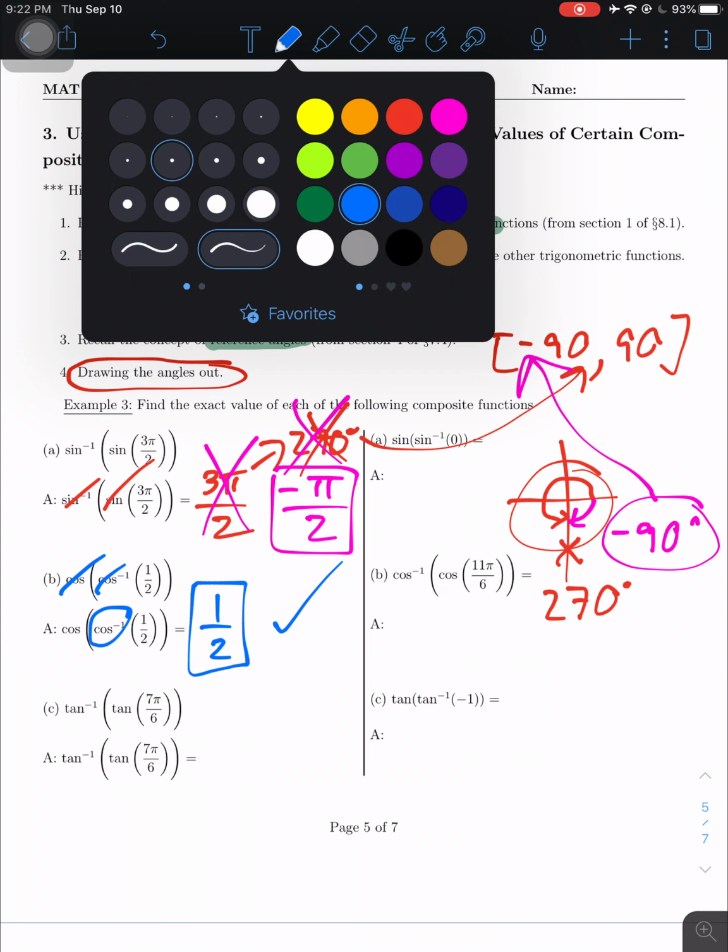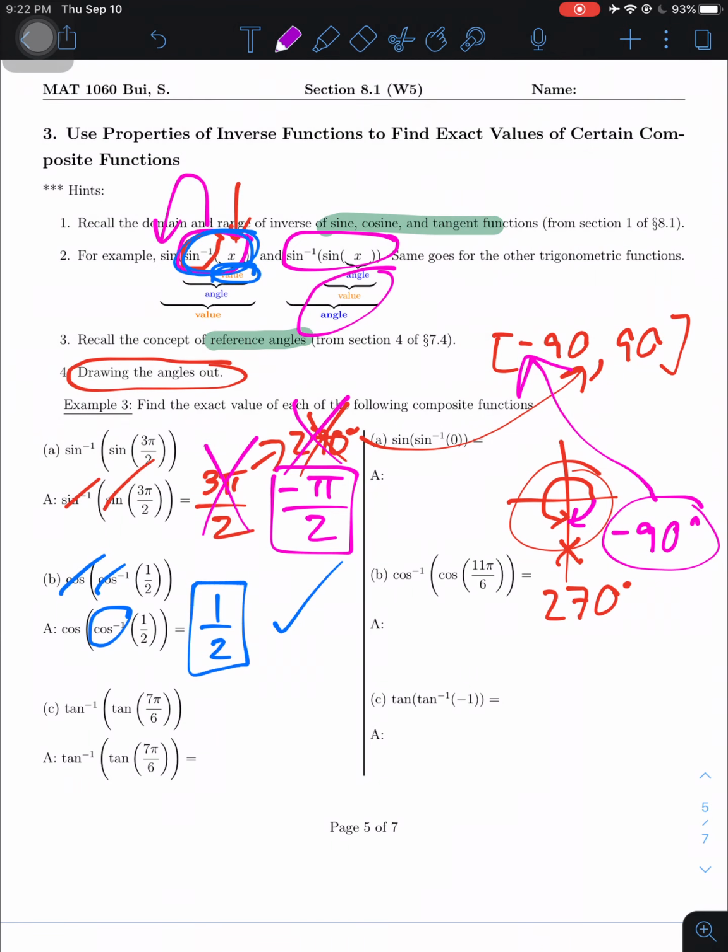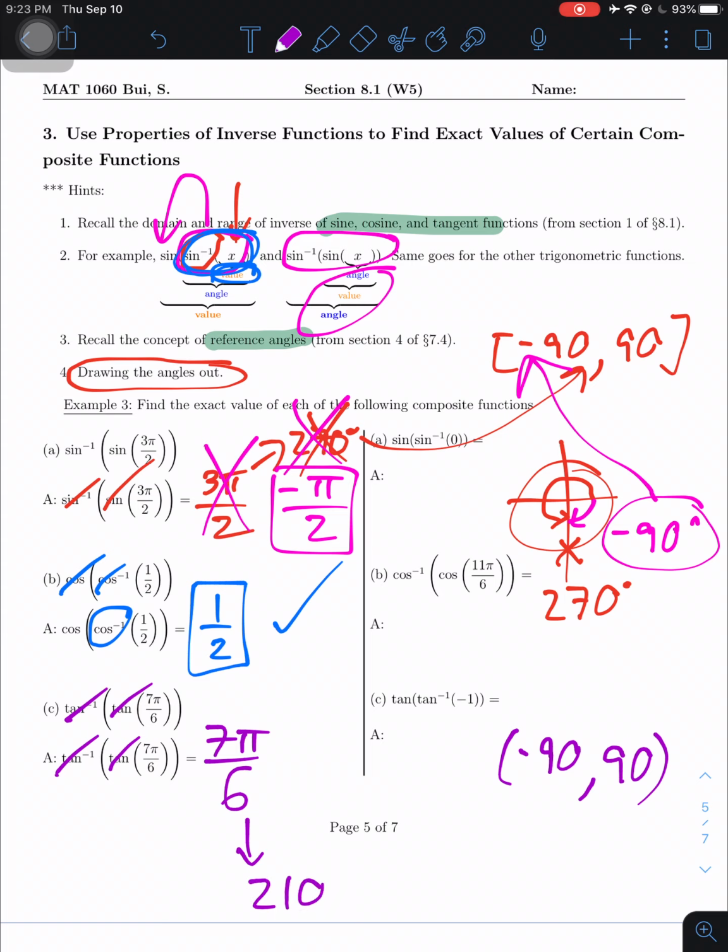And lastly, we have the, let me put it in purple, tension and tension inverse. So my trick again, if you want, you can just slash them out and call this an answer, but not too fast, right? We have to double check the restriction in there. If you want, you can scroll it back to page 3 if I'm not wrong. And the requirement for the angle in there has to be from -90 to 90, right? But this angle, if you convert it to degrees, let's see, what do I get in here? I'm gonna get 210 degrees. And you can see that 210 is not in here at all.